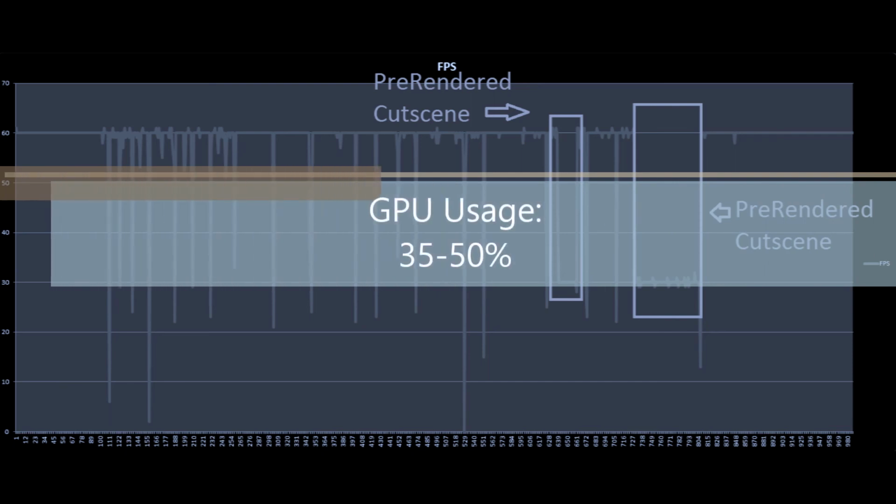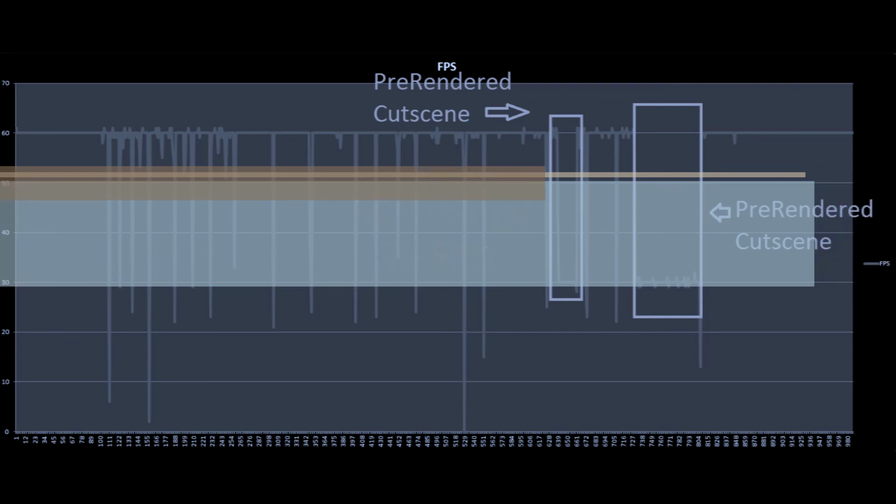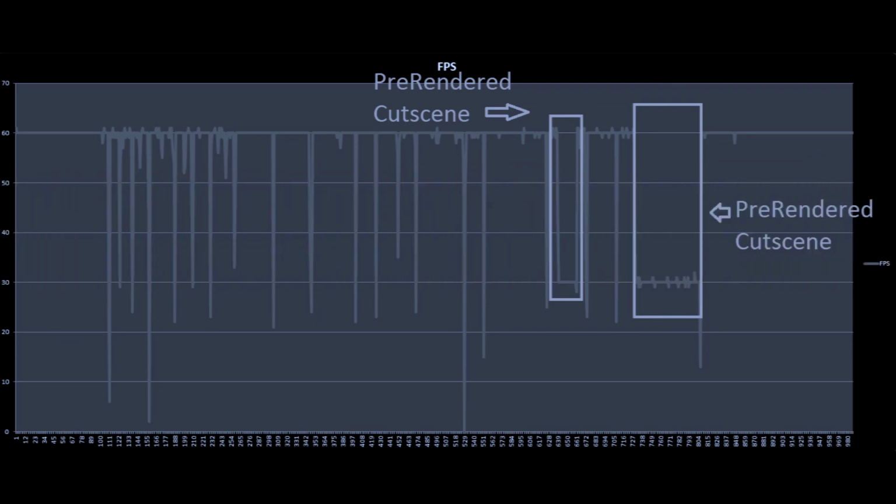And GPU usage locked at 60 frames per second I get 35 to 50%, which means half of my card can render this game theoretically at 60 frames per second without dropping frame rate.